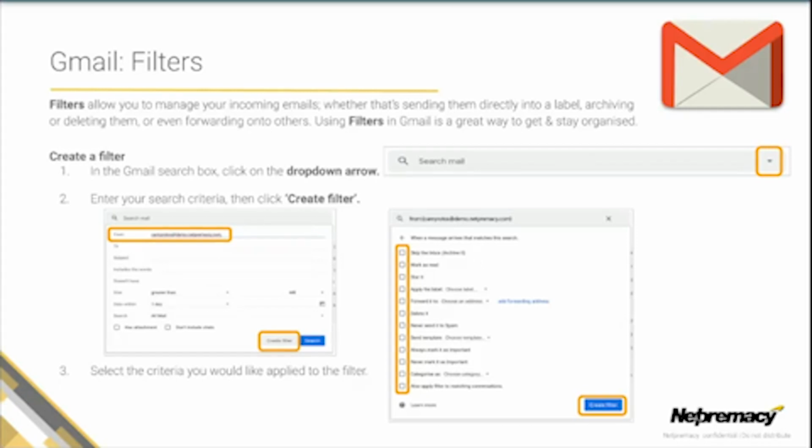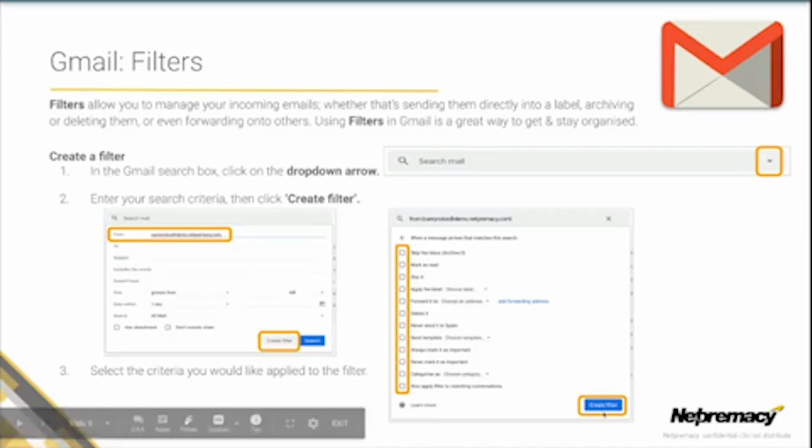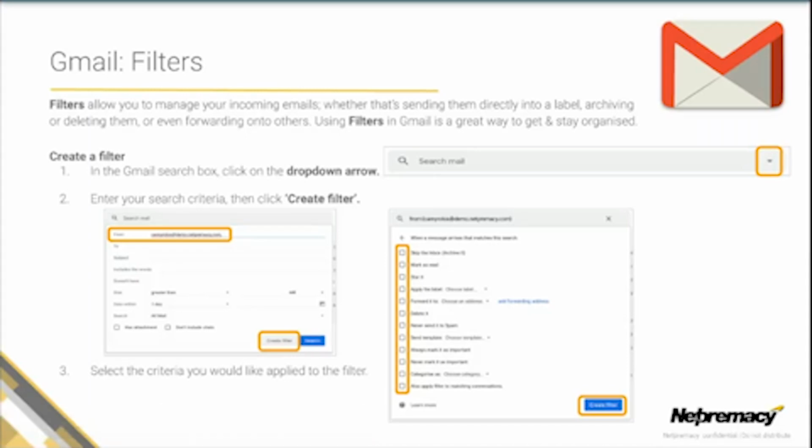If you're not aware, if you just choose that option, skip the inbox, and then you select create filter, it will take that email, bypass your inbox, and go right into your archive. And you'll never know that you've received that message.